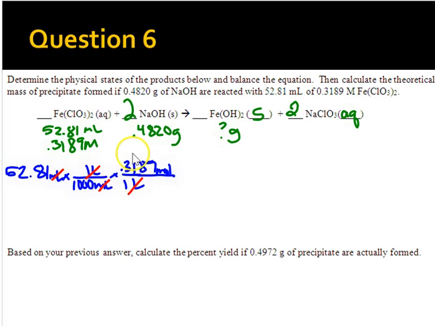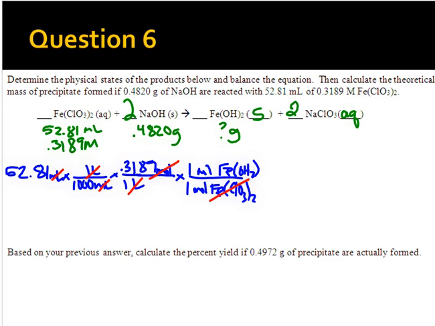So this was step 1, I converted to moles. Step 2 of stoichiometry is use a mole ratio to convert from the compound you're currently in to the compound you would like to solve for. Currently I'm in iron 2 chlorate. I would like to convert to iron 2 hydroxide. Luckily, that is a 1-to-1 mole ratio. So for every 1 mole of iron chlorate, it's going to produce 1 mole of iron hydroxide. Easy step, just 1 to 1, but that gets me out of the reactant, and now I'm in iron hydroxide.